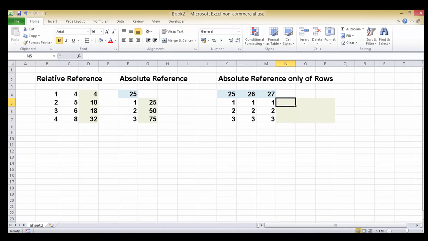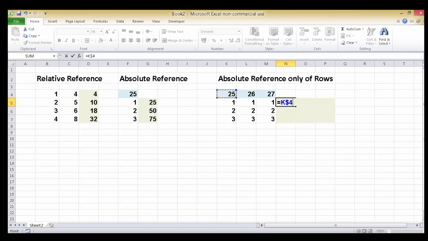So to achieve this, I'll do equal to, I'll go to cell K4, I'll press F4, I'll press F4 one more time. Okay, so here you can see there is a dollar sign against row 4.